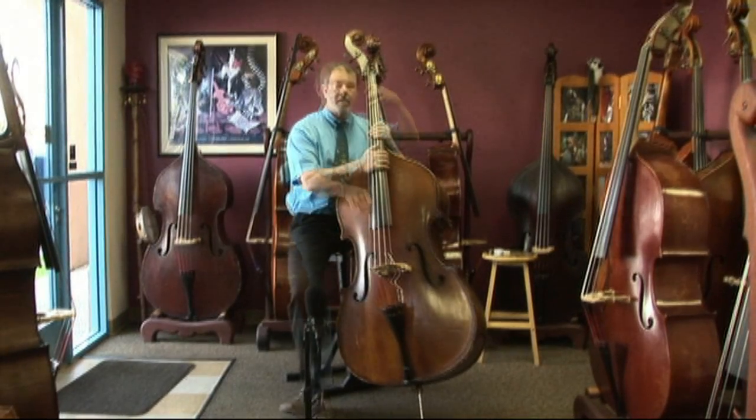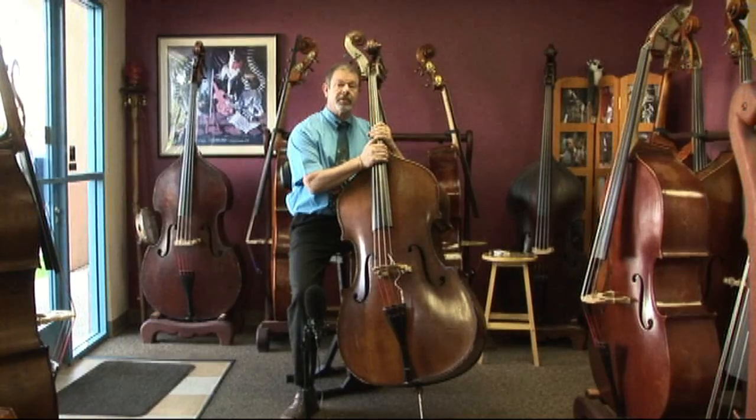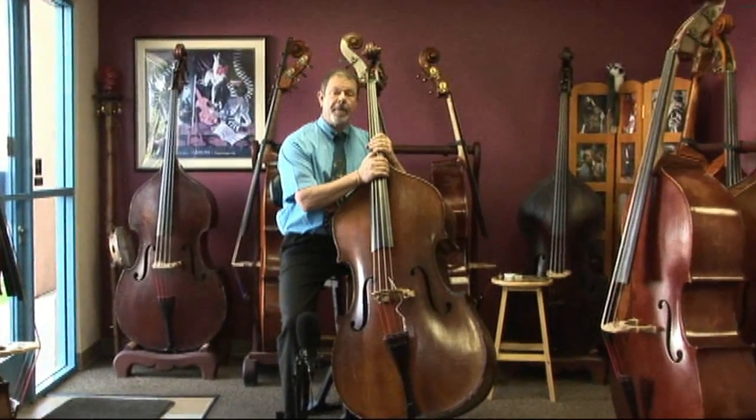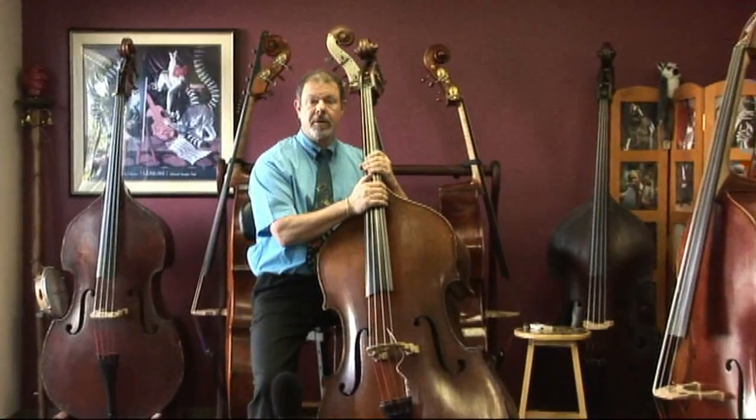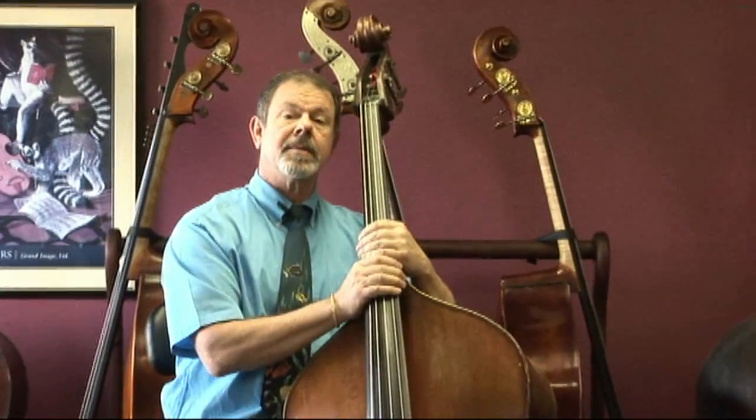everywhere. We are so lucky to have this interesting three-quarter bass in our shop here, available for your perusal, I would say. And this is a bass that has a little bit of history. This bass belonged to Richard Simon, quite a well-known bassist, and was used, among many other places, in the performance of an Ernie Andrews album, How About Me?